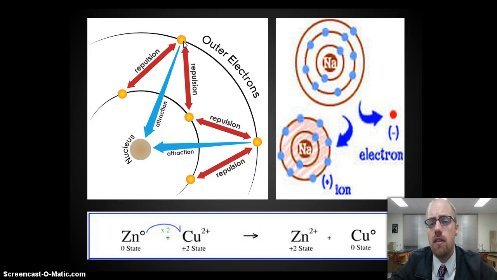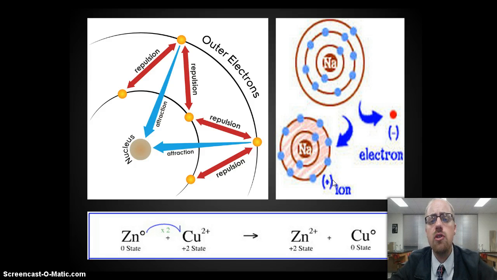Okay, so we looked at this specifically in the case of metals, and looking at the fact that sodium, for example, has a lot of shielding electrons on levels 1 and 2, but only has one valence electron on level 3. Since sodium has a limited number of protons, most of those 11 protons are going to be balanced out by the 10 shielding electrons, which means this outer valence electron is not going to have a very strong pull to the nucleus, which means that sodium can very easily lose an electron and form a positive cation. Now, we talked about this in the context of nonmetals and looking at how valence electrons are given from metals to nonmetals.